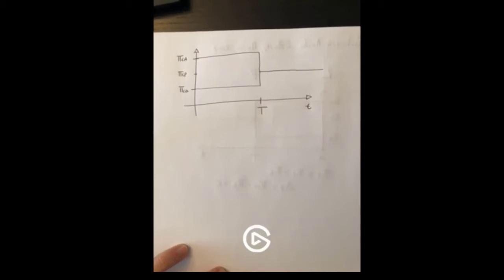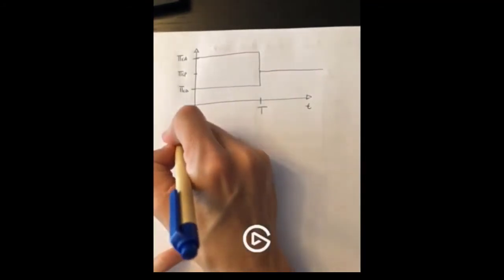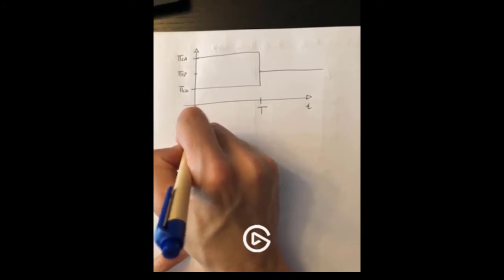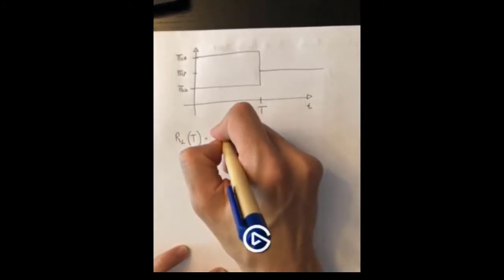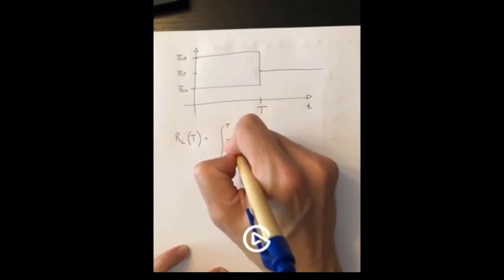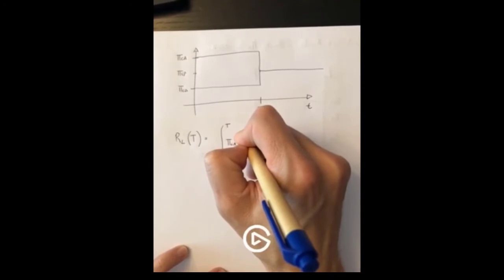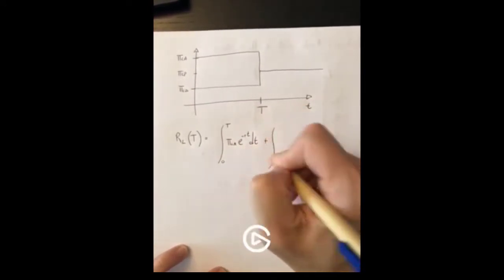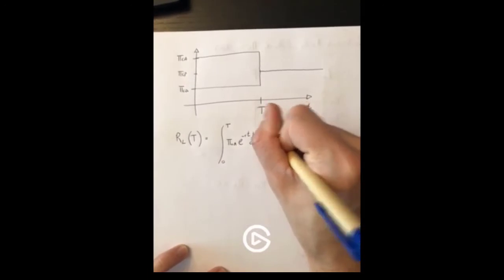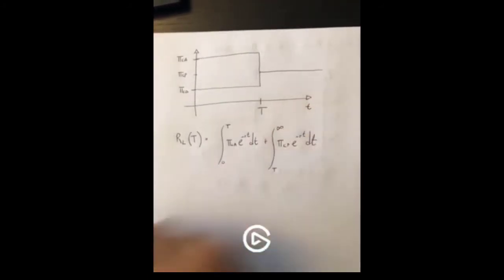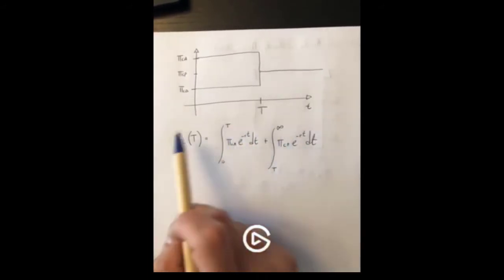From the perspective of the leader, if you think about the present value of this profit in case there is development at time T of the resource by the follower, we can call the present value of this profit RL(T), equal to the integral from 0 to capital T of pi CA multiplied by the exponential of e^(-rt) dt, plus the integral from capital T to infinity of pi CP e^(-rt) dt.